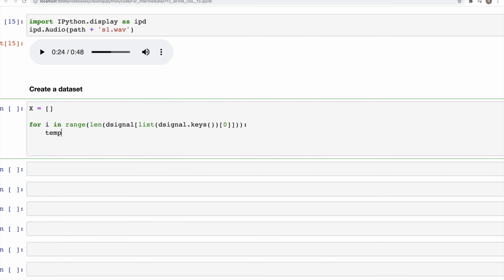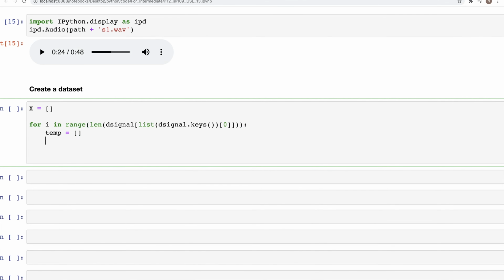Then we can initialize temp, another list, and then for key in sorted d signal.keys.